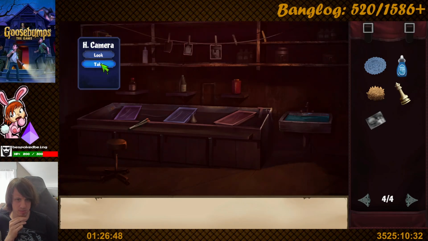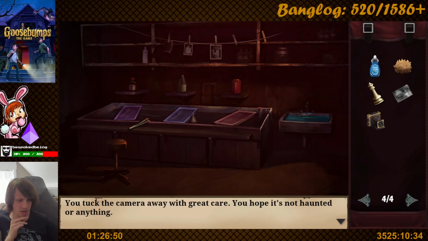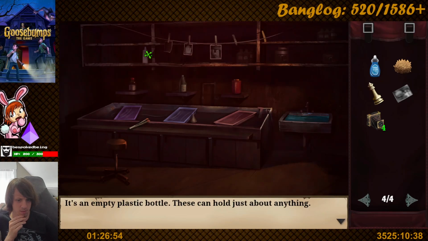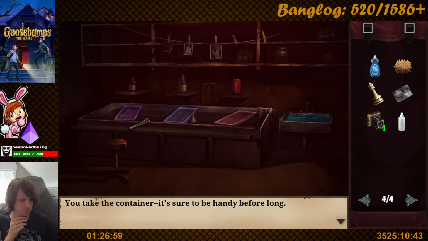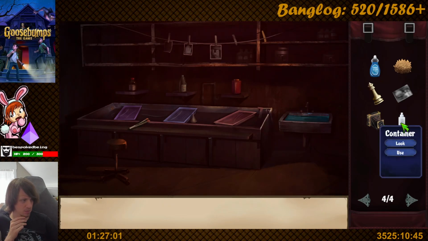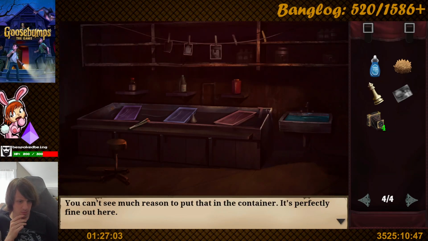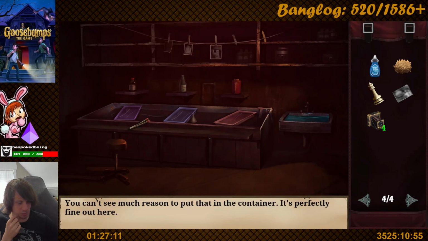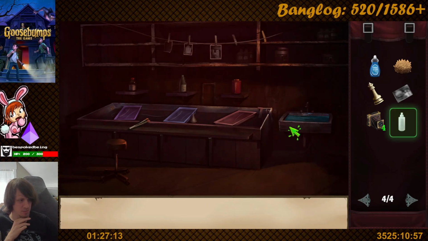Ooh, a camera. Tuck the camera with great care. You hope it's not haunted or anything. Empty plastic bottle. Use on sink. You can't see much reason to put that in the container.